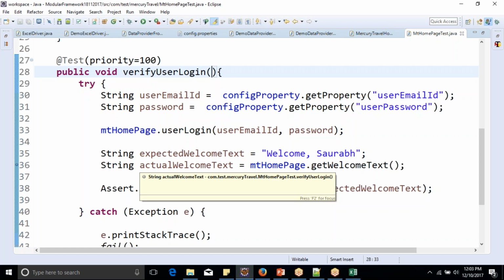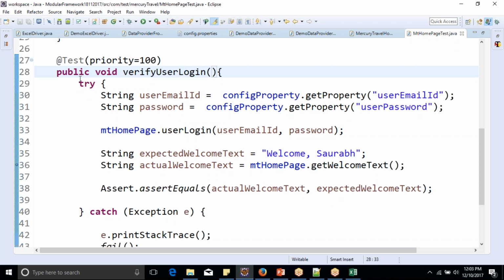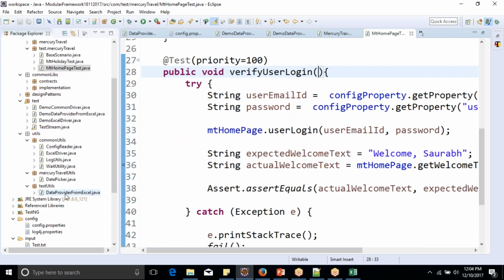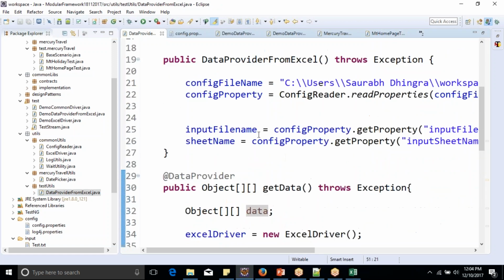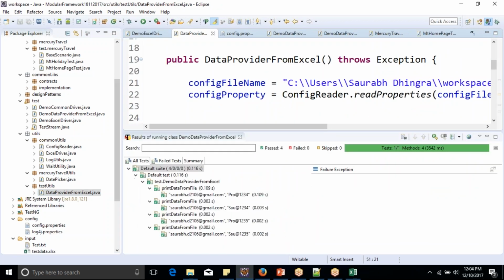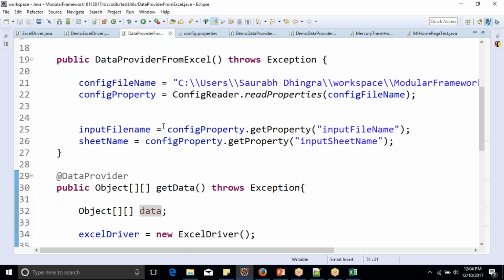Okay, and that's done. So data driven part is also done. Now whichever test case of yours needs test data, what you have to do is use the same method, pass the file name. Okay, give the file name. Like here, in this data provider I've kept this Excel sheet name as hard coded. I'm reading from config file, but that is one.